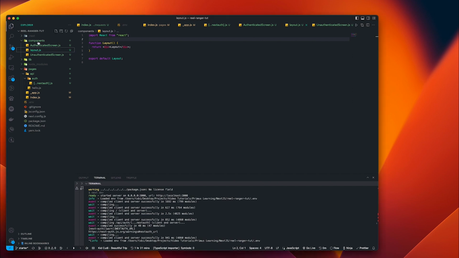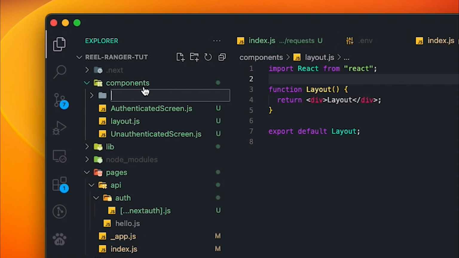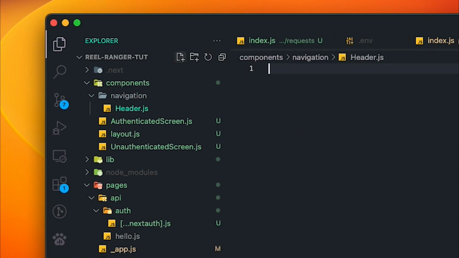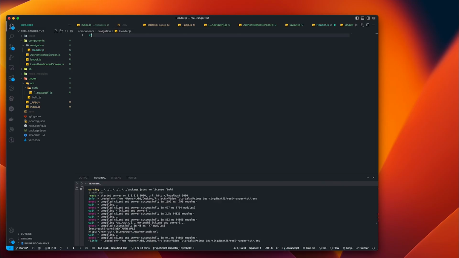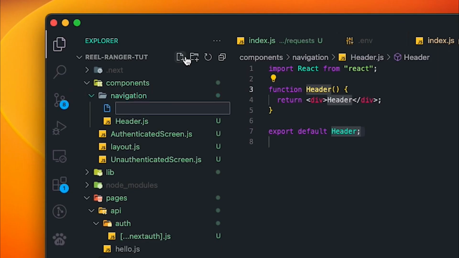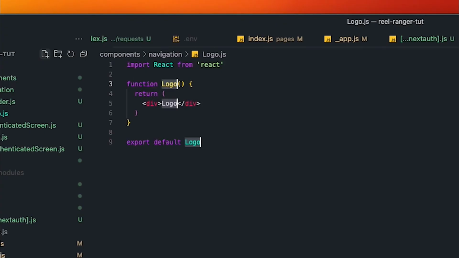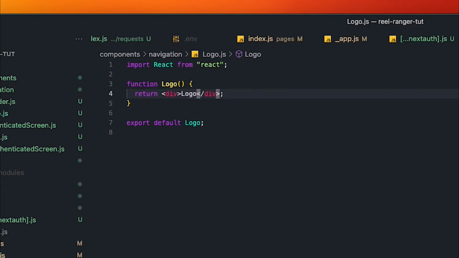So after creating our layout, we also want to create our navigation components. We're going to create a navigation folder in our layout folder, in our components folder. I'm going to call this navigation, and create two files. We're going to create header.js, and of course give it irfce for now, and create another one called logo, which is going to be for our logo. Okay, so now we've done that, let's get straight into working on both of them.